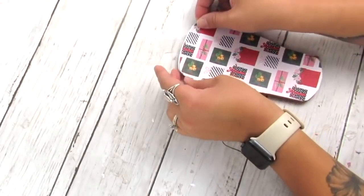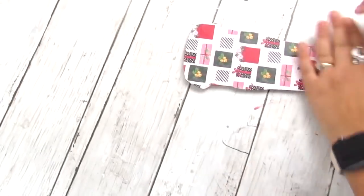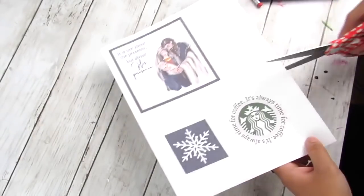So we're going to add this scrapbook paper, and then I did make this Starbucks printable.